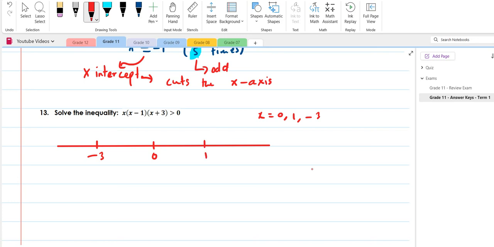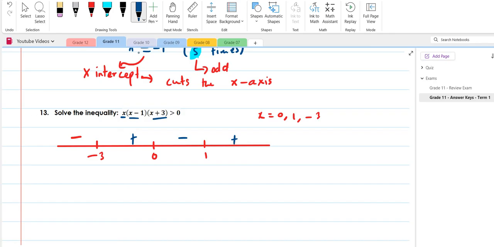If we substitute any value less than negative 3, like negative 10, we will have 1 negative, 2 negatives, 3 negatives. So if I choose negative 10, the first bracket is negative, the second is also negative, and the third bracket is also negative. So we have 3 negatives, which is negative. Once we get one of the signs, the rest of them will just be alternating. Why it alternates is because these are all linear factors, and there's no powers. So it is just alternating.